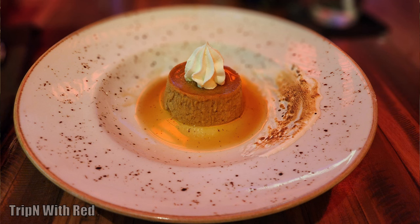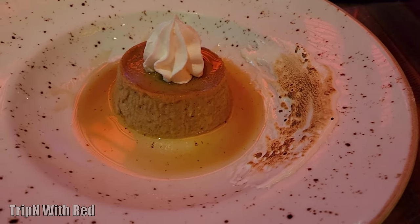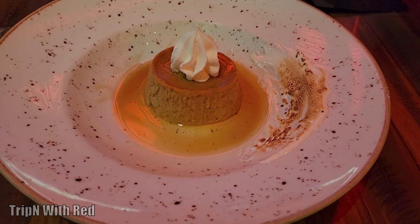For dessert I'm going to have the seasonal flan — $7.95. It's called sweet potato infused flan with torched marshmallow fluff, caramel, and a crisp autumn leaf, which I think is a cookie, and I think she mentioned maple syrup on the side. I told her I like sweet potatoes and I like flan, but I wasn't sure the two sounded good together. She said she felt the same way but when she tried it, it was absolutely amazing and people love it. So I'm game — going to go ahead and give it a try.